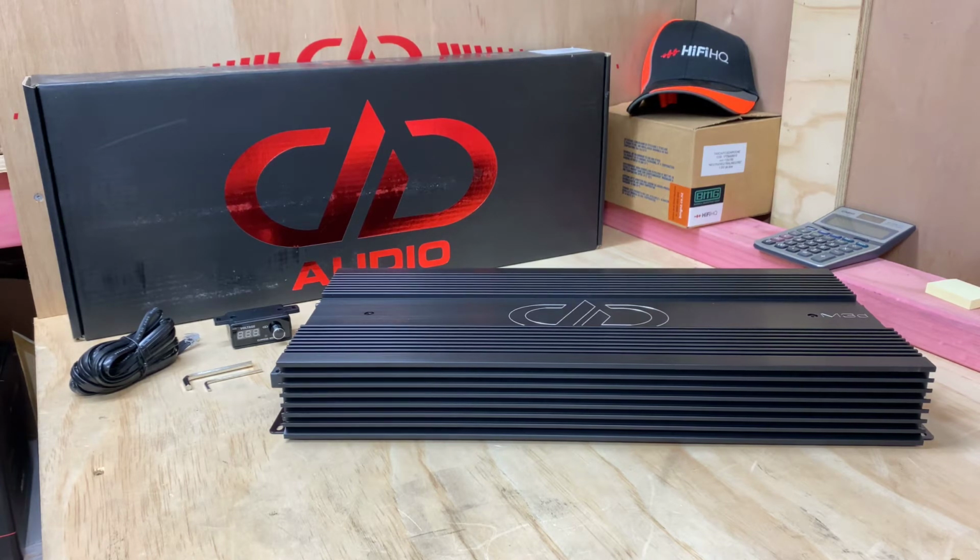Frequency response is between 13 and 213 Hz. Signal to noise ratio, we're dealing with 93 dB. Damping factor of 340, and we also have an RCA voltage sensitivity of between 8 volt and 0.2 volt. Subwoofer bass controller, which we can see in the video. Power input is 2x 0 gauge, and speaker is 10 gauge out. And let's take a look.